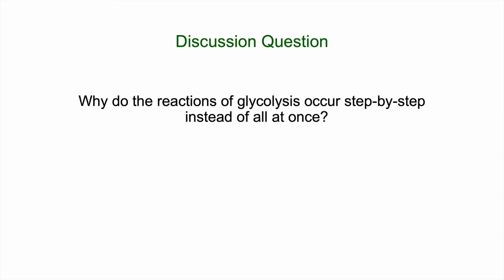And you saw too that there were a lot of different things happening. Sometimes we were adding a phosphate, sometimes we were taking a phosphate away, sometimes we were changing the molecule slightly by moving things around. There was once when we lost water, other times when we were losing electrons and protons. And so an enzyme can only do one of those things. It can't do multiple things. And so that's why we have to have multiple steps, and it's a pathway instead of a single reaction.